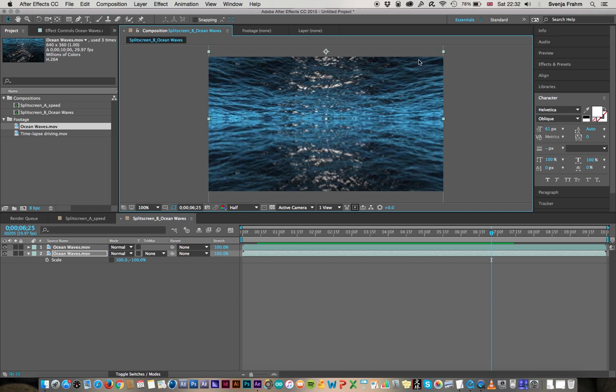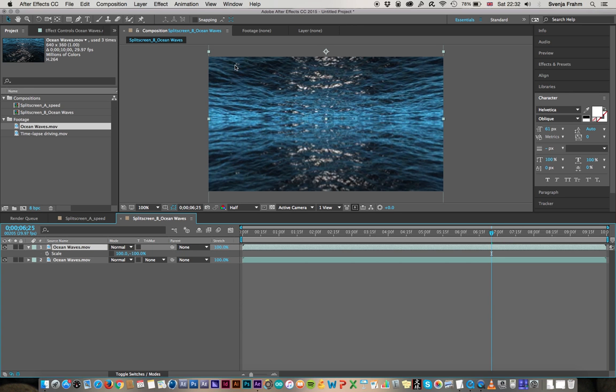So I want to add a little effect to that top piece of footage, just to change the colors a little bit over time. So I want to make sure that I selected whichever of your layers is the top one. Mine is actually at the moment the bottom layer, which I find slightly confusing because I kind of want my visuals to line up. So I'm just going to drag the bottom one to the top, just so that my top layer corresponds to the top footage and the bottom one corresponds to the one on the bottom, just to make it easier.